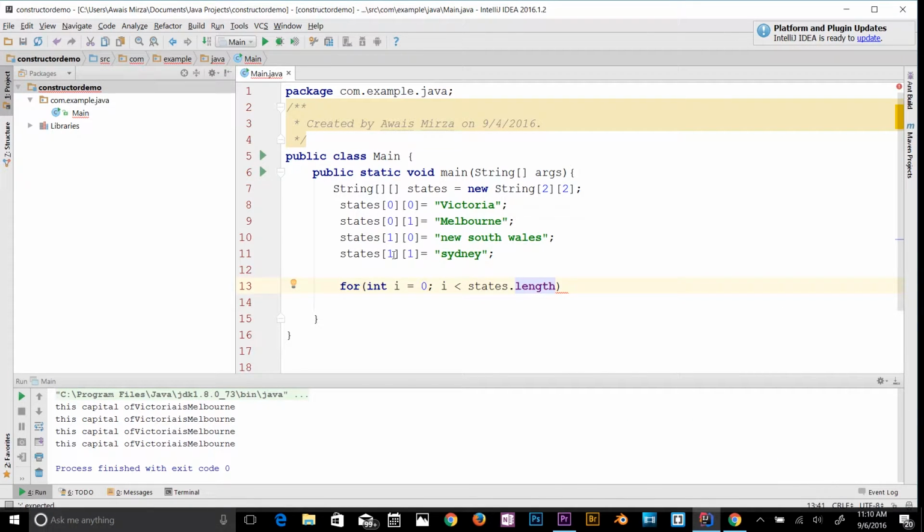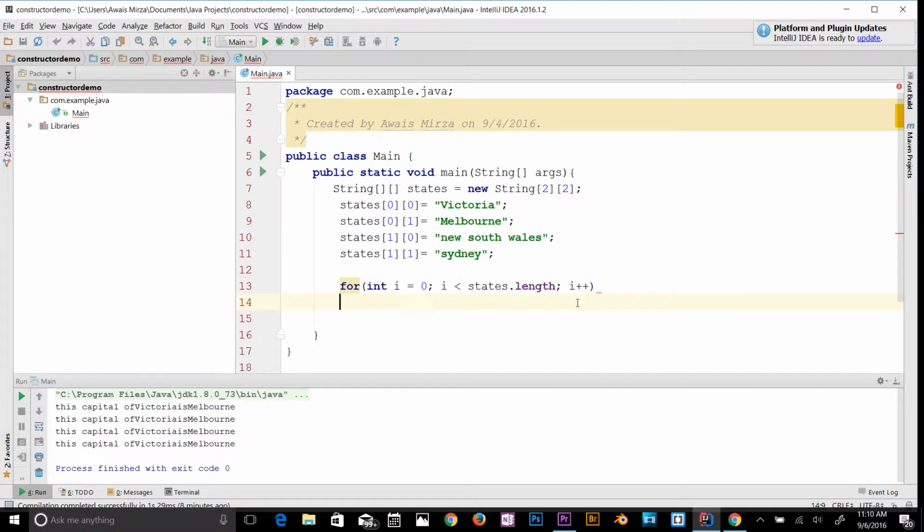I've explained the length method, but just briefly, it's going to start with i equal to 0 as long as the condition is i less than states.length, which is how many indexes we have in that array, and then when you come back, it increments, so i plus plus. Then let's go down to the next line. We forgot the semicolon. That's a syntax error. So guys, make sure that you don't make any syntax errors, which are not very hard to find.